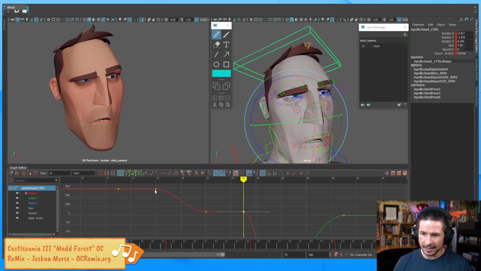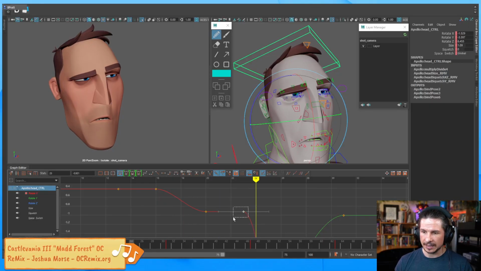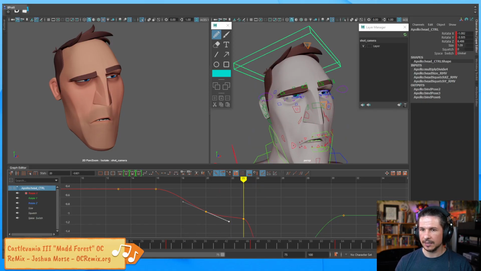Let's see if we can build that in. So we've got this motion here. This is the head tilting upwards right there. And then there's the hold. Let's just keep adjusting it down ever so slightly so that the head gets that nice quick motion here, but then it just kind of keeps moving ever so slightly. You can see just a few pixels of motion right in there.